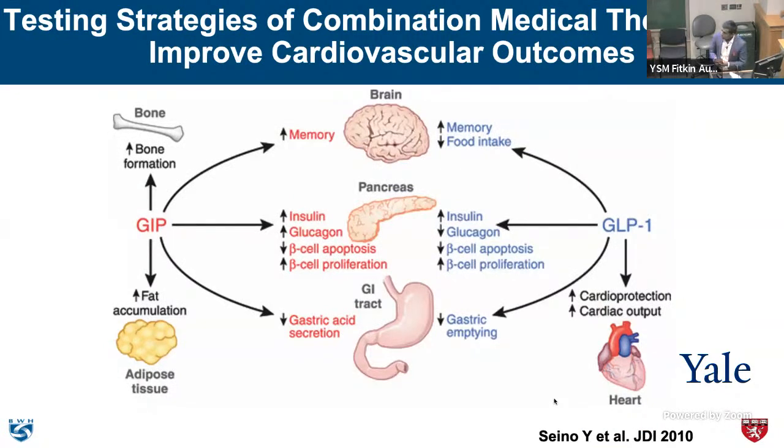There are also trials underway to understand whether combination medical therapies may actually improve cardiovascular outcomes. And this whole combination approach becomes a little more nuanced and difficult to study when we don't have well-accepted surrogates in disease states where we're still understanding optimal surrogates. For instance, in type 2 diabetes and obesity, A1C and weight loss alone may not be acceptable surrogates for cardiovascular outcome reduction. And so in this program, testing the combination use of two incretins, GIP agonism as well as GLP-1 agonism, in obesity and type 2 diabetes, investigators are taking the strategy to actually target a large cardiovascular outcomes trial, comparing the combination versus the GLP-1 receptor agonist alone, which is the current standard of care.